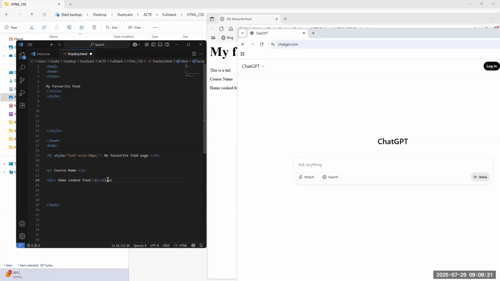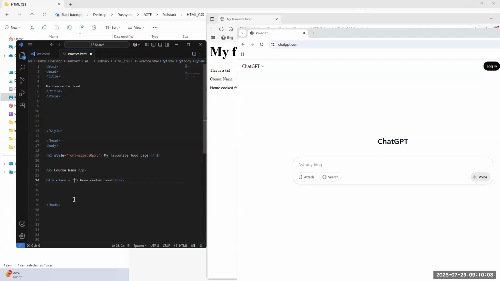After div, put class, then equals, and give any name inside double quotes.